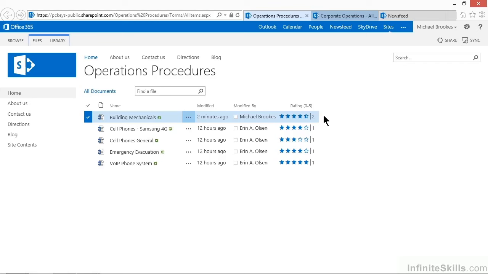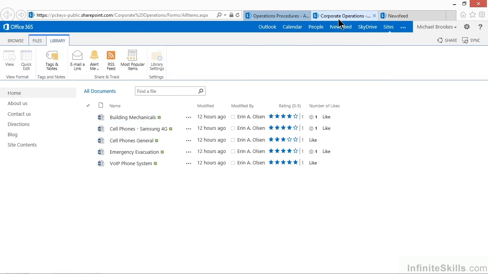Now, one of the reasons I brought you in here first is because I want to take you into basically the same library. It's just set up a little bit differently. So we're going to move over to a different library called Corporate Operations. It's basically the same. I just gave it a different name, and it happens to have a little bit different setting because this one is set up not only to include the ratings, but also to use the like system. The like system is more simple.